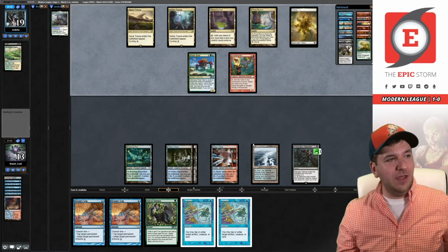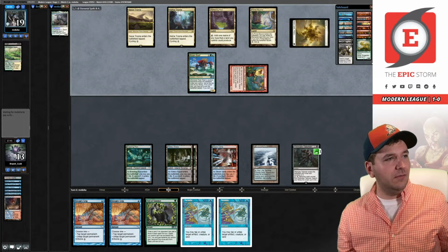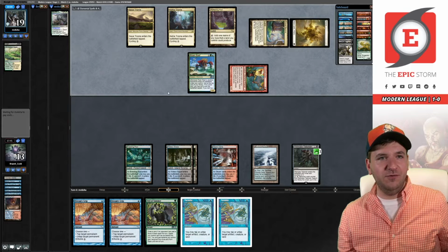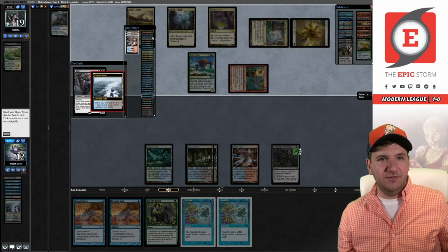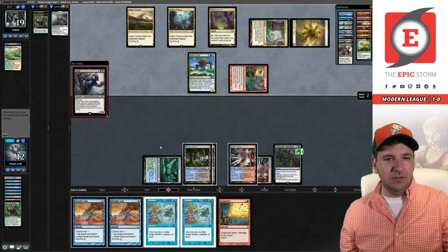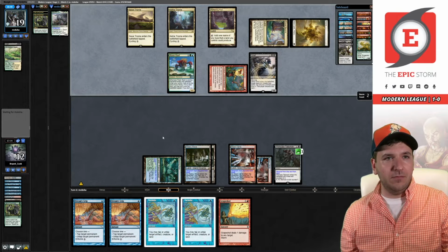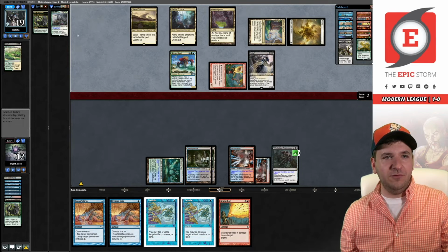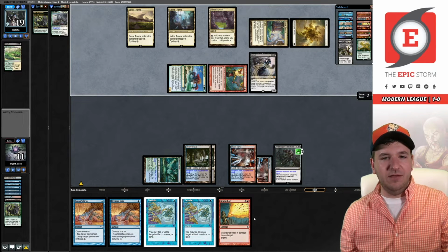There's probably some sort of combo kill that I'm not understanding with Risen Reef that's going to just murder me. Like, there has to be some sort of Risen Reef combo. Alright, so they're just going to hard cast Grief. And I will Veil of Summer. Grapeshot. Not really a card I wanted, if I'm being honest. It's just going to be so difficult to build up that high on storm count. But I guess if they didn't cast a black card, Grapeshot is better than a Veil of Summer.